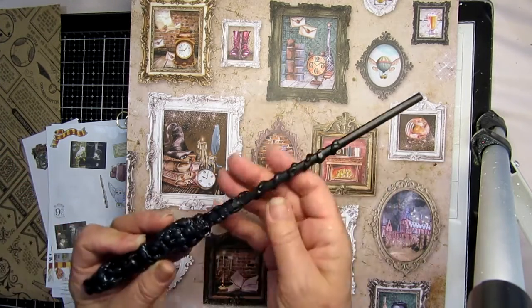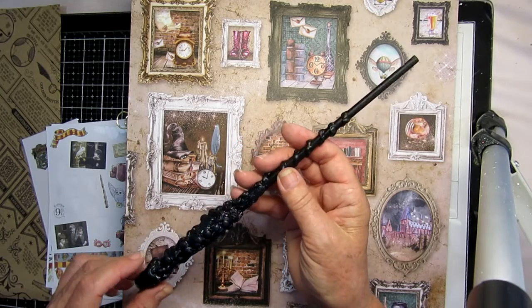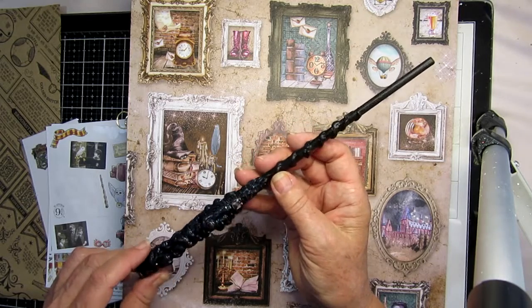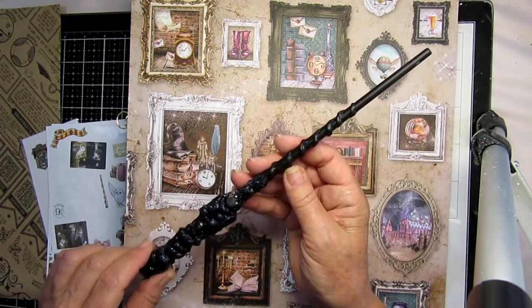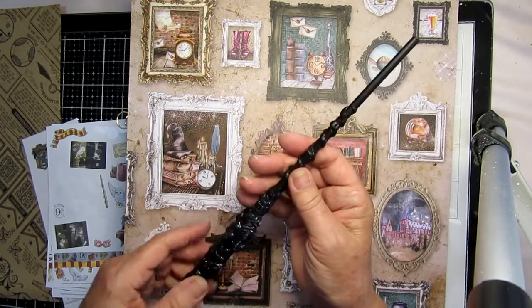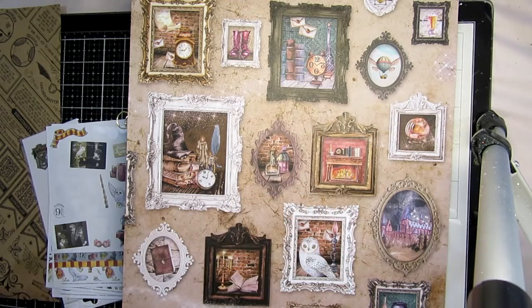Here is one of the wands I made quite a while ago. It's made with a plastic chopstick, some metal and glass embellishments, and being given a coat of black paint. Pretty funky. I made a few of these, gave a lot away. Good fun to do. That's a story for another day.